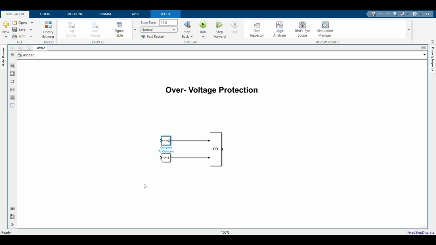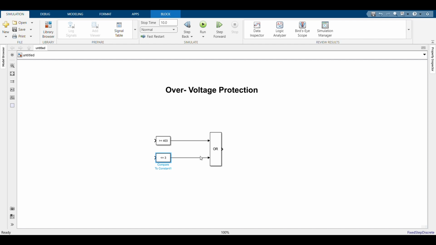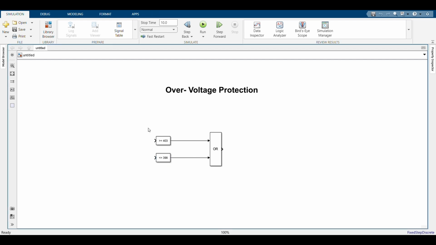So I give the value for the compare to constant block. Now I will give the value for the lower limit, which will be used for the reset value of the fault. So if it goes below 398 volt, then the flag will be reset.